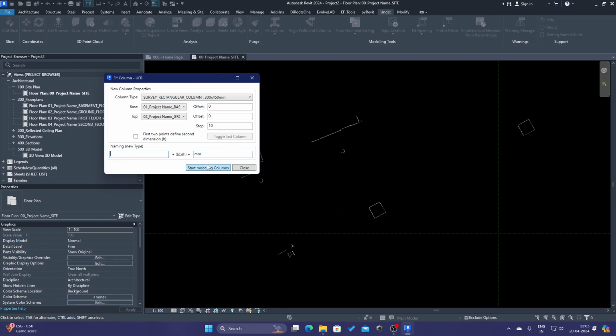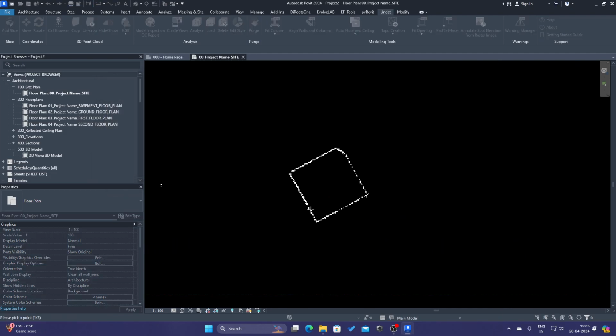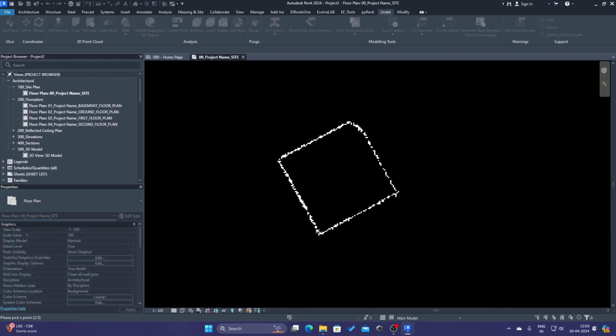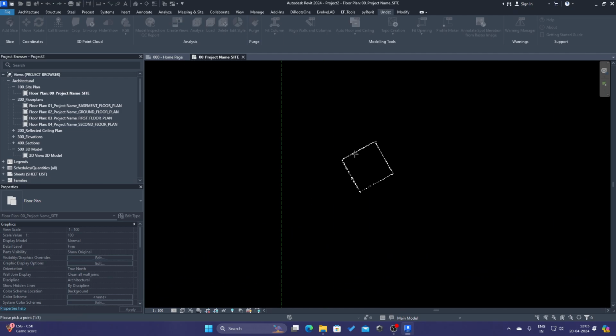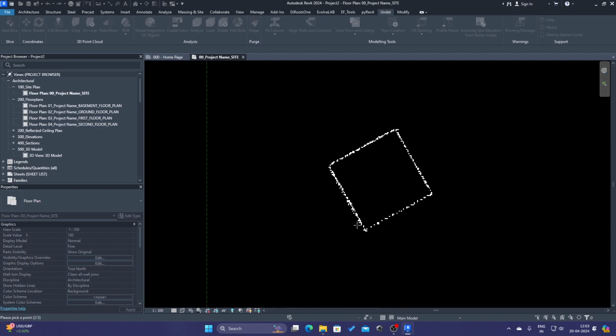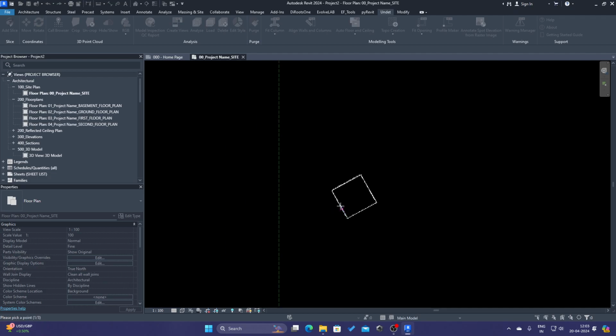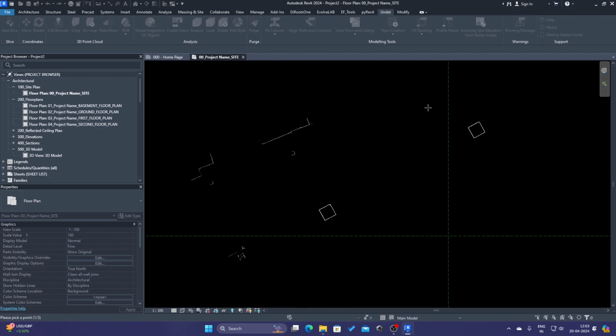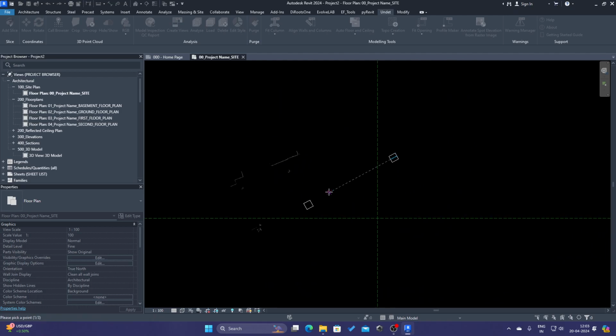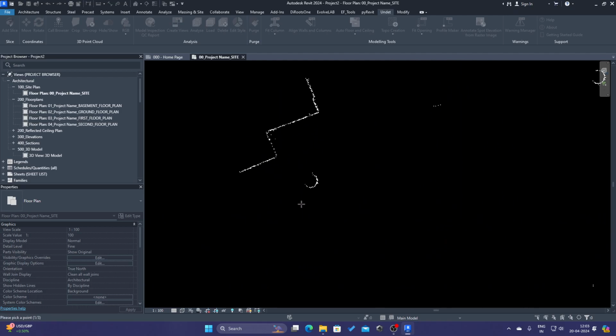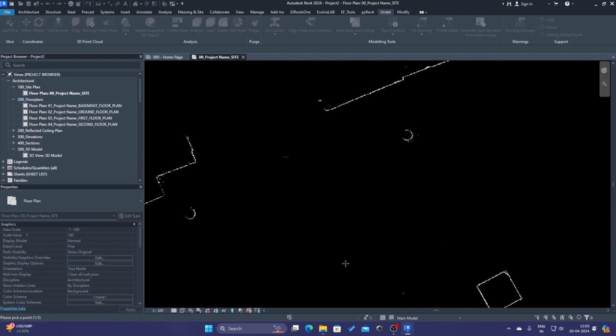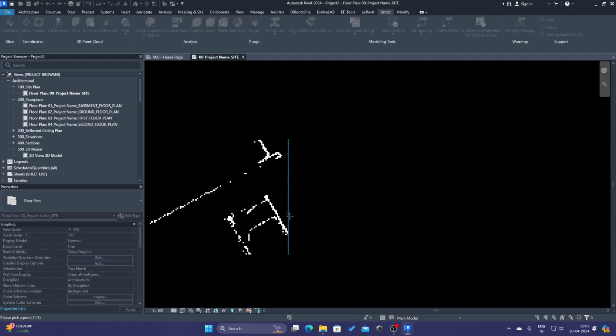So let's see how it works. Let's click on Start Modeling, and we click 1 point, second point, and the third point, and there we go. Let's try here. First point, second point, and third point, and I think we have another rectangular column. Okay, no. So now let's say I see two round columns and one I-beam.